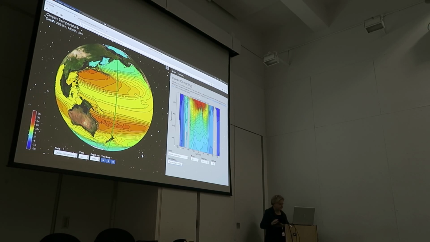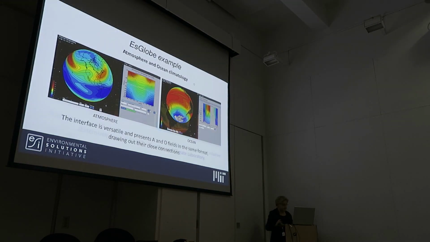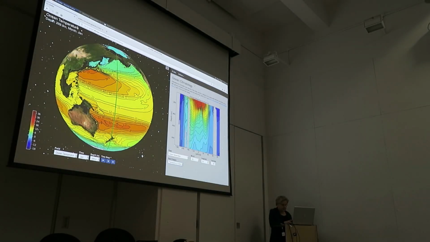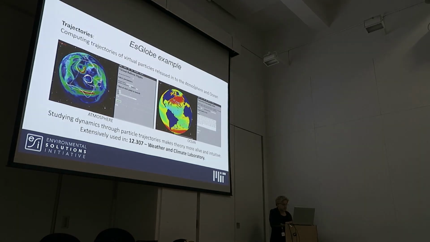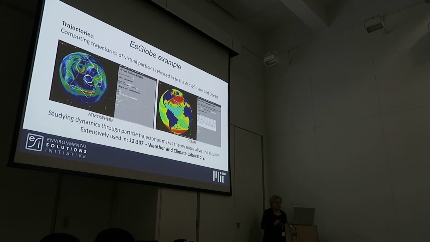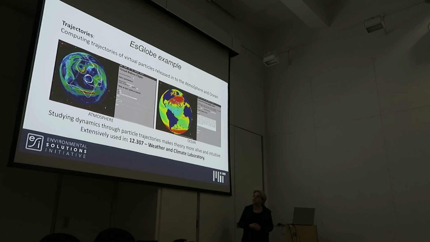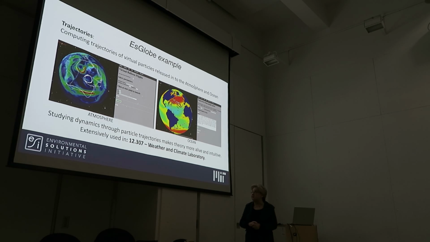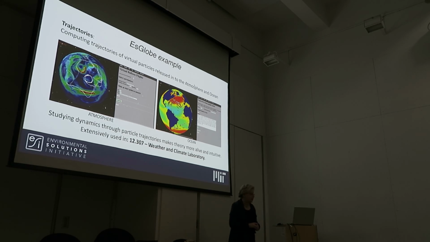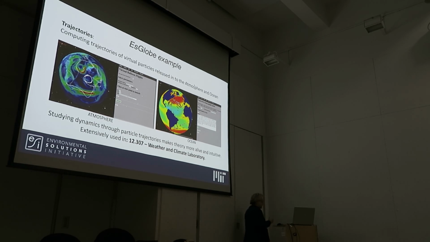So my next step is going a little bit more into application, how we interact with the data. I'm going to show you two examples of computing trajectories, both in the atmosphere and the ocean. So I will now imagine releasing particles in the atmosphere and the ocean and look at the trajectories. So I'm interacting with the data at this point.